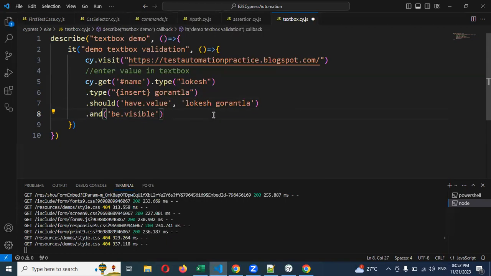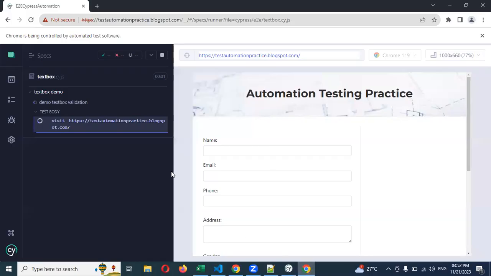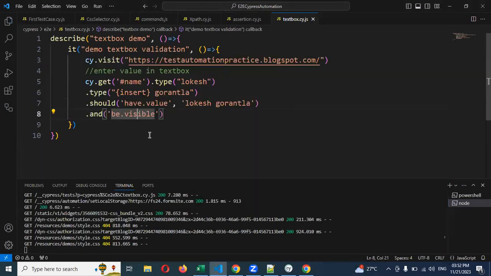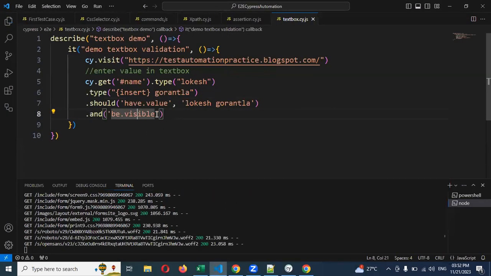But as a normal way, if you want to enter something, it must be visible before we enter, then only can we use visible, because only if it is visible do we need to type. But if you use it last, it is not useful, right? The assertion will pass. Now if I run this one it will pass, the assertion will pass, but before typing I want to use it, so how can we do that?